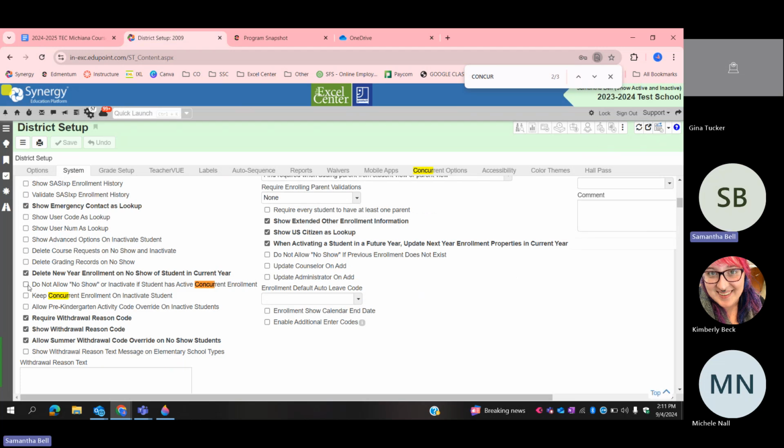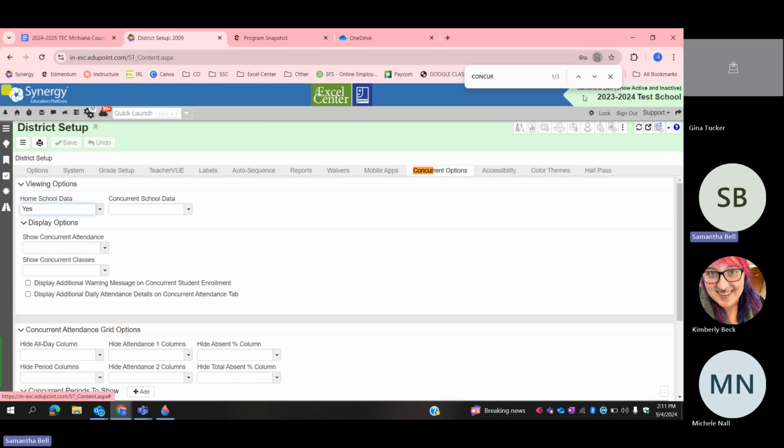Yes, there's a little checkbox here. Do not allow no-show or inactive. Keep concurrent enrollment on inactive, no. Concurrent options. There's a whole different tab for it. Once it's set up, you don't need to worry about it again.